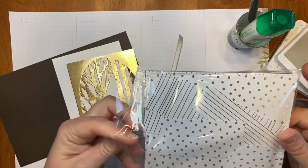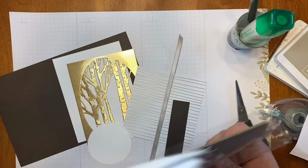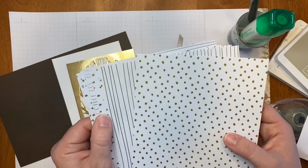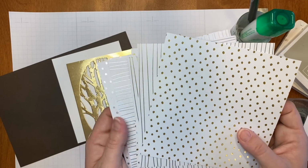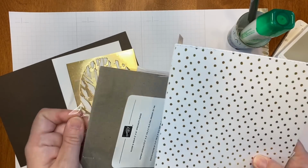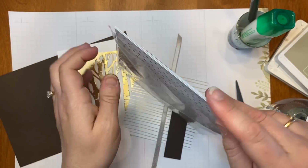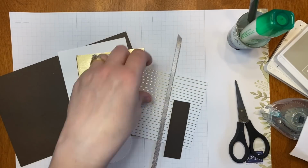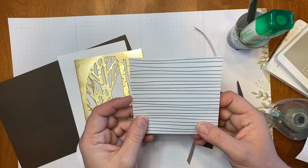I'm also using a little bit of the silver and gold designer paper. This is still available, part of the original Sale-a-Bration offering, and you've got silver and gold dots and stripes. I feel like we used that in another Sunday stamping video. It's just so versatile. You can stamp on it, you can blend the background, you can do different things. I've got a little piece that is 4 1/4 by 4 1/4 for this.